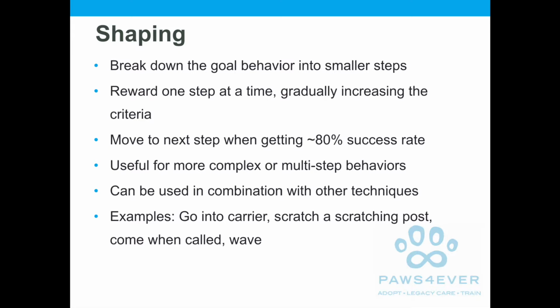So, in the carrier example, if you want the cat to walk all the way into the carrier, sit down, and then wait there, start with taking a step towards the carrier as your step one. Reward the cat every time they start to approach the carrier, gradually rewarding for getting closer and closer to the carrier. Your next step may be reward for reaching their head into the carrier, then placing one paw in, and so on and so forth. Soon you should be rewarding only for walking all the way into the carrier, and continue to raise your criteria one step at a time until all the pieces are present.